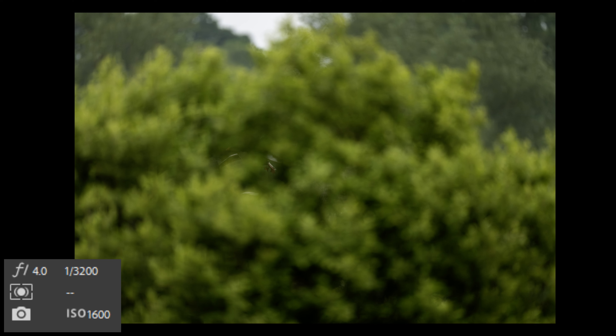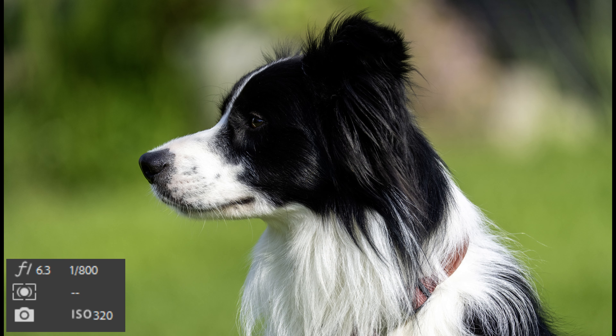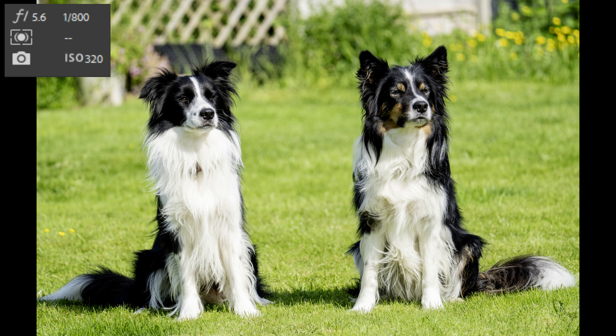That lens is awesome but it's 12,000 pounds — I don't have to buy one. As I said in the other video, I don't think I'd ever make the most of it — it's a lens you go out specifically for, whereas the 200-600 allows you to do so many different things for a lot less money. Keeping the settings roughly the same as the light wasn't changing much — it did later as the sun came through and turned into a nice day. That was the tern. I managed one eight-thousandth of a second just to stop it because it was so quick. The cuckoo — ISO 100 on one of the first shots, quite a low shutter speed.